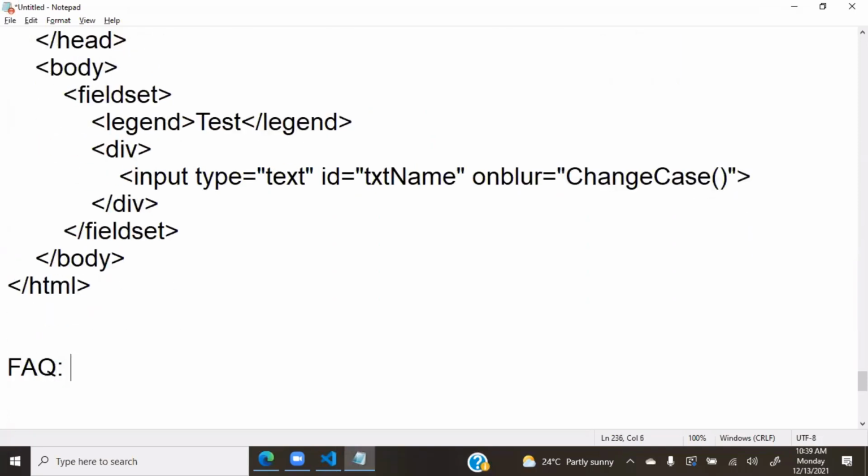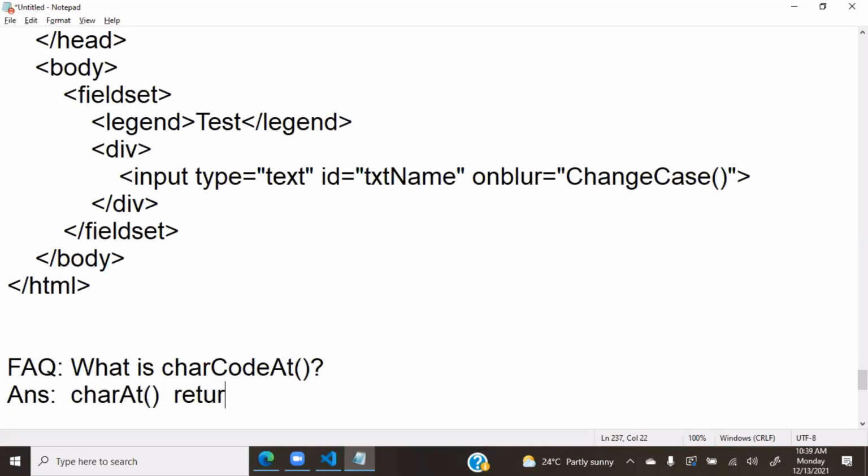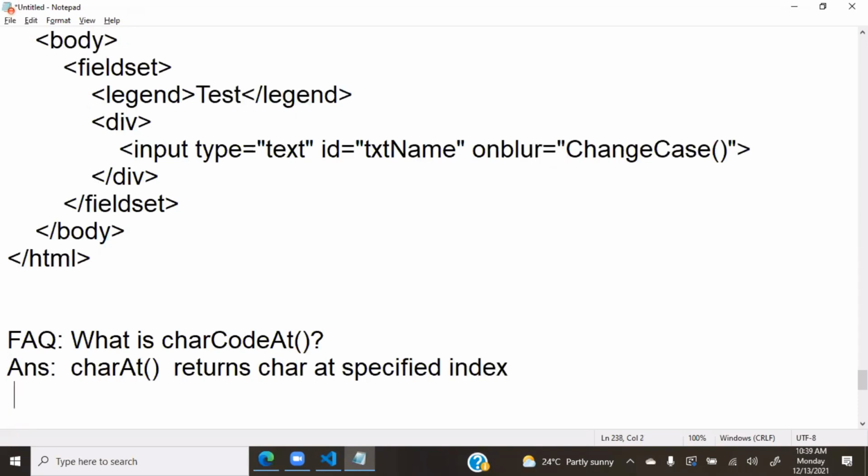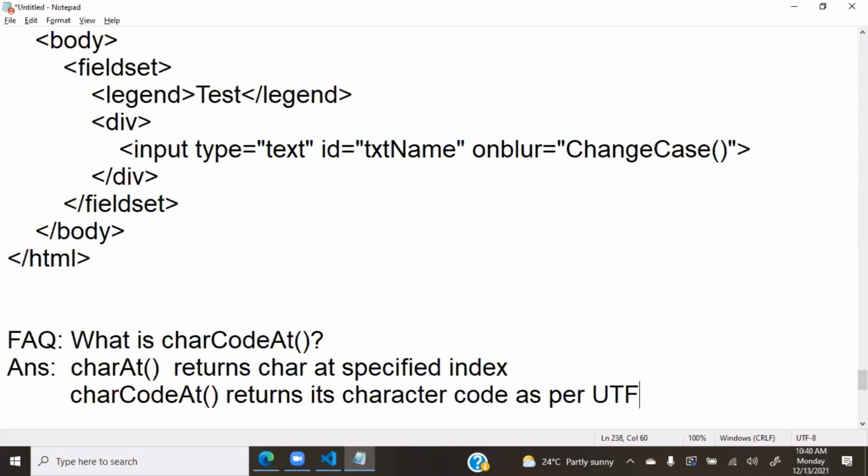So the question here is, what is charCodeAt? Actually, charAt returns the character at a specified index, but charCodeAt returns its character code as per UTF standards.